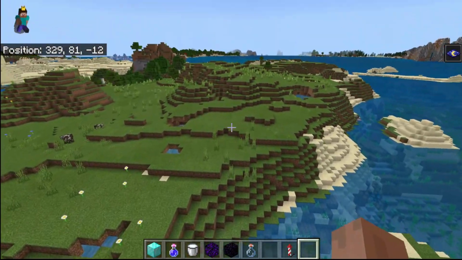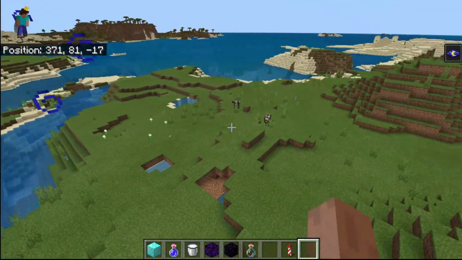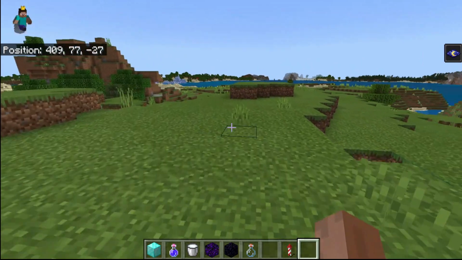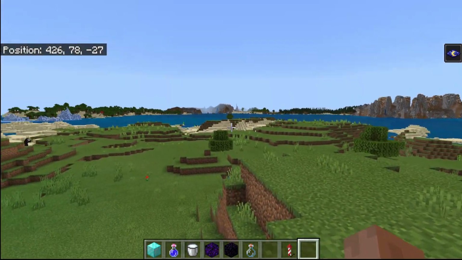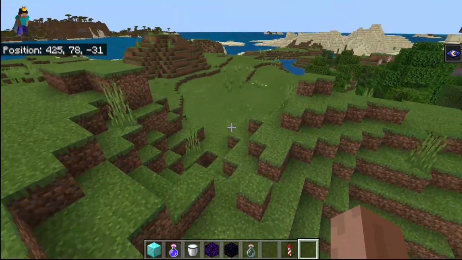Heading yourselves to the opposite side of the survival island, you will find this big plains, and I think out of all the places, this is probably the best place to build yourself a pretty decent sized base, because if you look at it, it's not too incredibly hilly. Apart from like one or two small little areas, it's relatively flat.